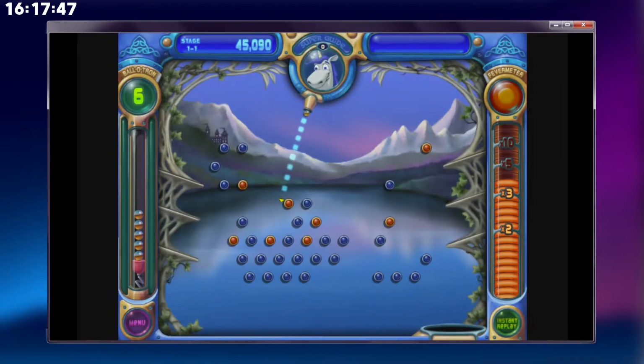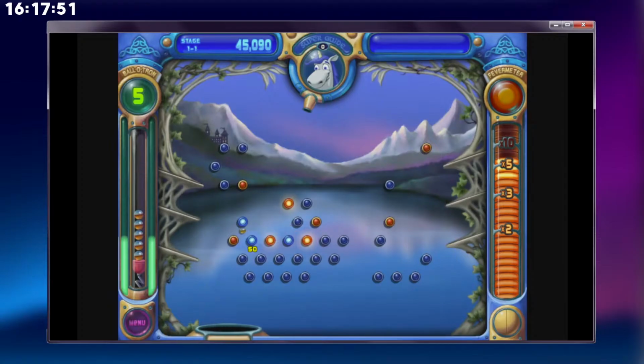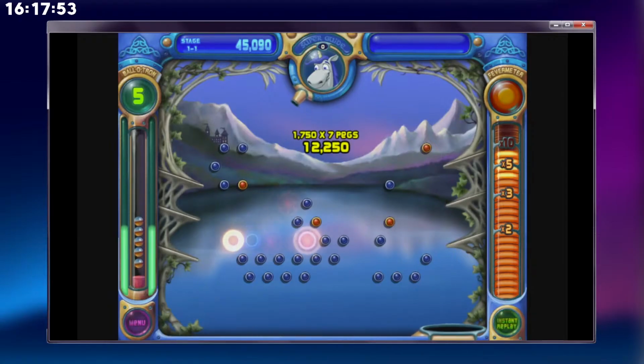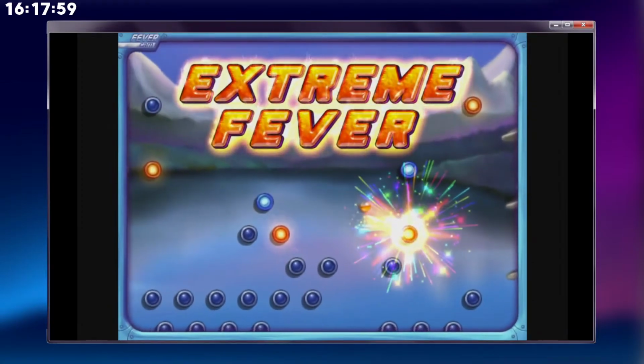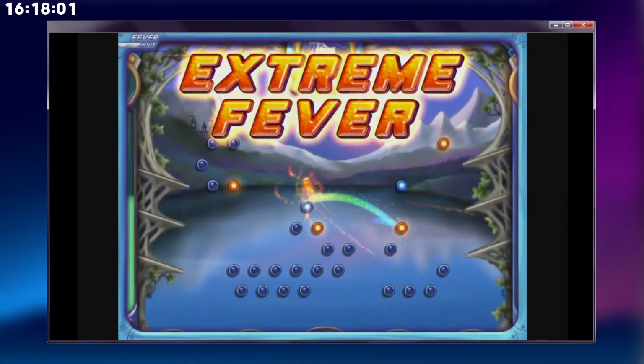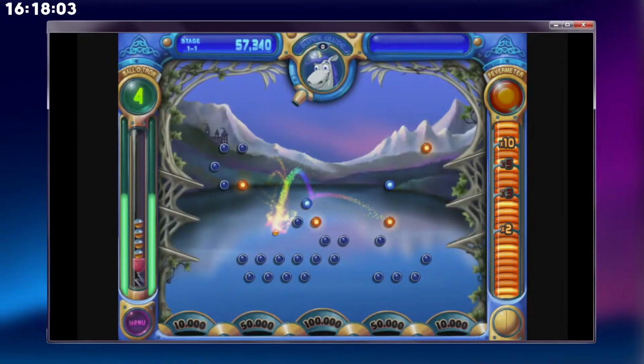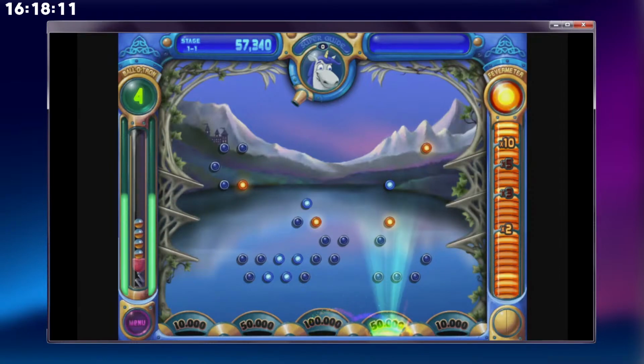Peggle. I lost my save file, unfortunately, so I'm just trying again. Here we go. And on our download, we have 3.5 minutes left. So, yo, it's been 4 months since we've joined, and this is not LFS.